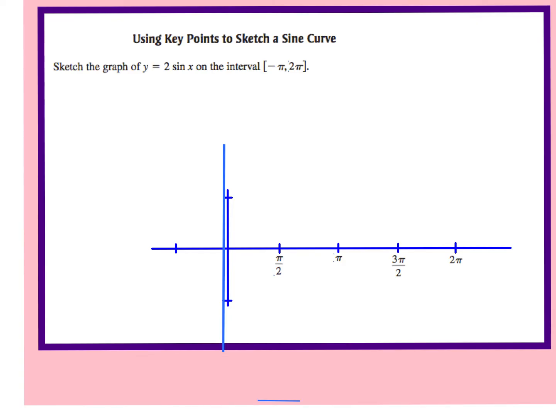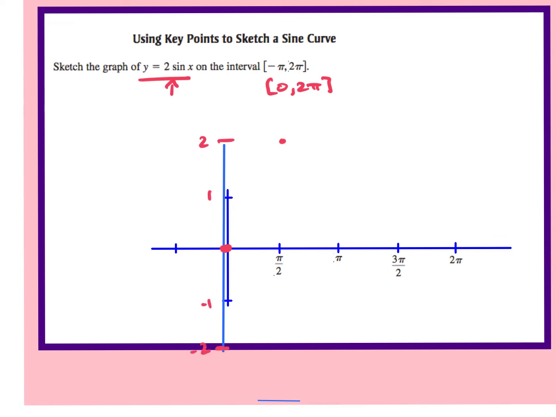All right, let's sketch some things. So now we're going to sketch y equals 2 sine x, on the interval 0 to 2 pi. All right, so I need you to think of your unit circle. You got it in there? Awesome. So what is the sine of 0? 0. So 0 times 2 is 0. So that starts out at 0, remember? And then let's go to pi over 2. What's the sine of pi over 2? 1. And then 1 times 2 is 2. So it goes up to 2.